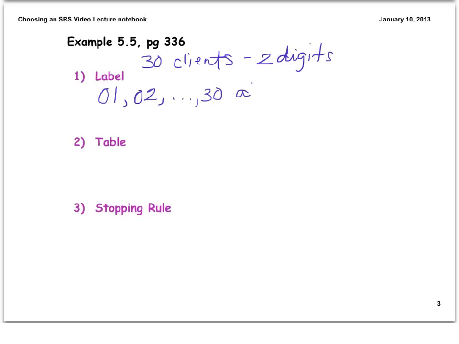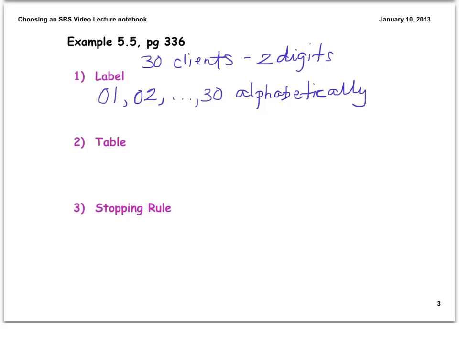We also want to give an indication of how we're applying these labels. In this case, if you look at the table in the book, you'll see that they were applied alphabetically. Notice that we are not going 1, 2, 3, etc., all the way to 30. Each of the single digits has a 0 in front of it because we will be looking at the table 2 digits at a time. Which brings us to step 2.